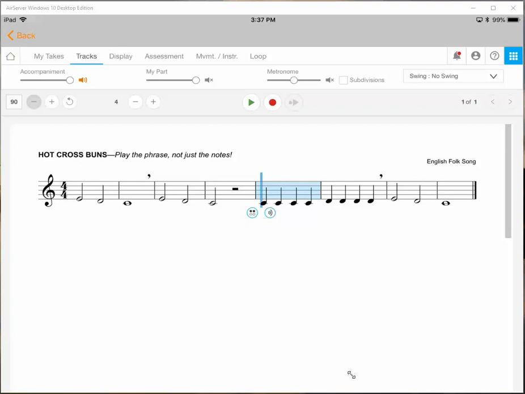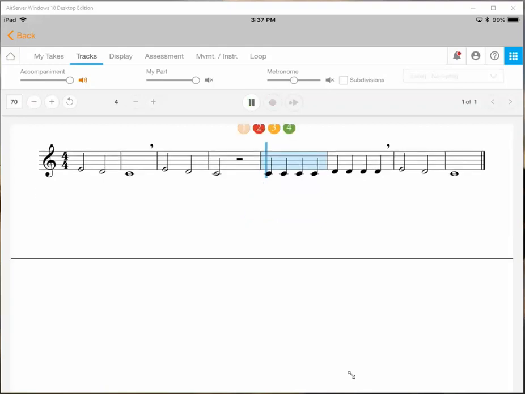Up here, as you can see, I'm changing the numbers in the upper left. This is called our tempo, which is the speed of the piece. So let's say the section is just a little too fast for me right now. I can slow it down. This one is normally at 90, but I want to do it a little slower. I'm going to hit play. So now it's going to be a slower beat to this piece. And you can hear that it's slowed down.